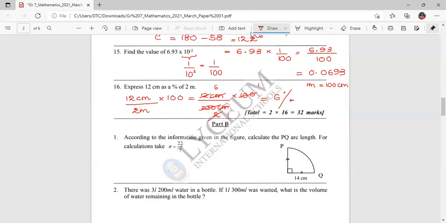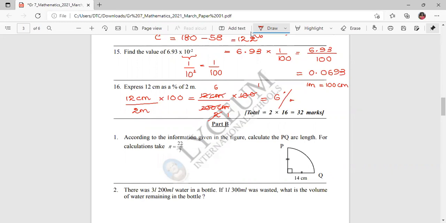The 12 centimeters you have taken out from 2 meter length wire or cloth, whatever it is. So then you want to find the percentage you took out. So then out of 2 meters, you have taken 12 centimeters, but you cannot compare or do anything because both these two numbers are in two different units. Therefore, I converted 2 meters into centimeters, that is 200 centimeters.